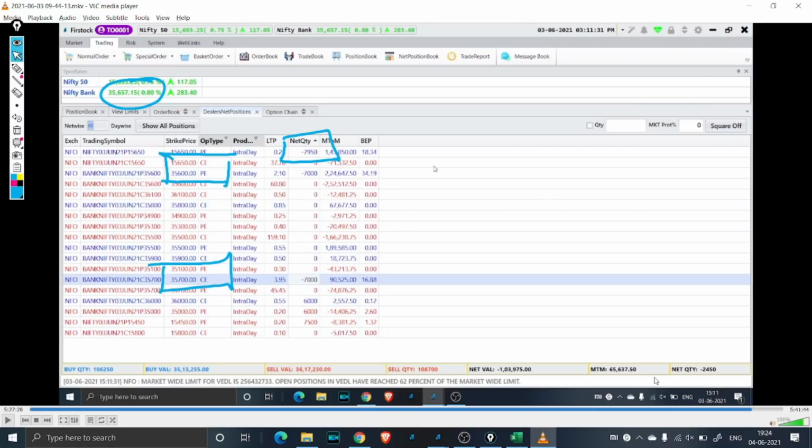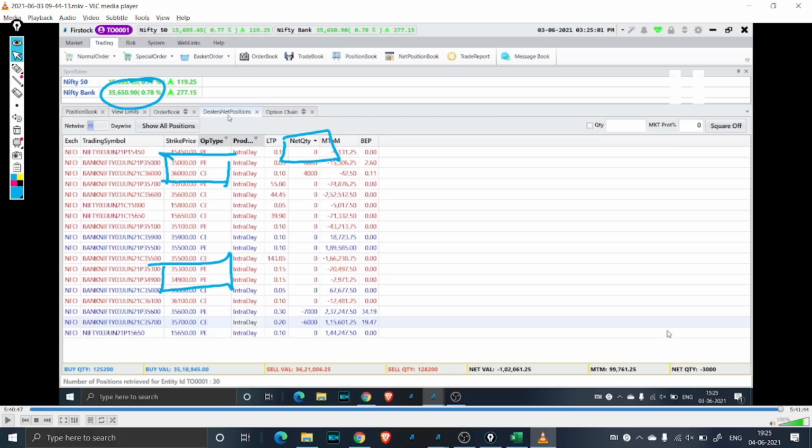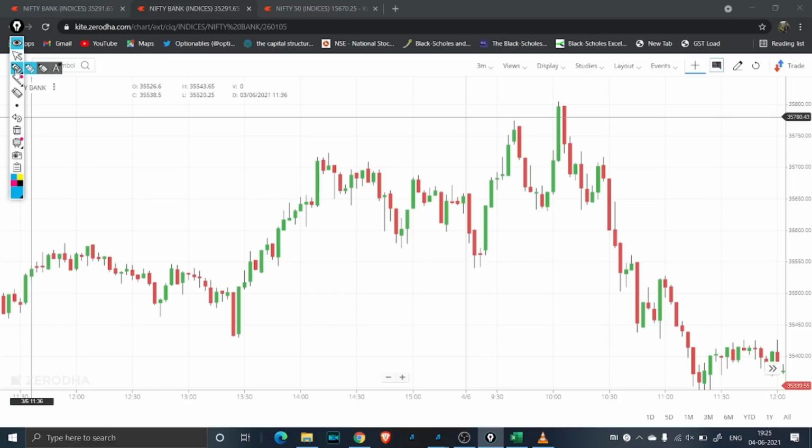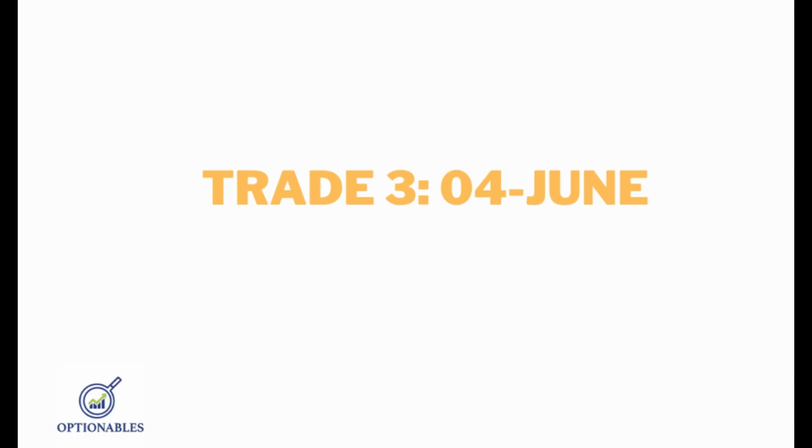And as we approach towards the end, we ended with a net positive of almost 99,761. So this was closed by the broker itself almost at zero. So we ended with around 99,000 on a Thursday. Few crucial moments. So we were confident on market staying between this range, that is 700 as well as 600. So we ended up shorting some quantity over here, and we were able to recover all the losses and end with a profit of almost 1 lakh.